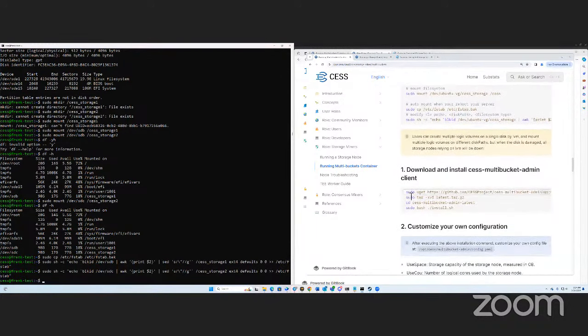So now we get to the fun part. We're going to start building. So we need to make sure that all our hardware is set up, or our virtual system is set up and ready to go for the build itself. And once that is complete, which is where we're at now, we can go ahead and start installing.